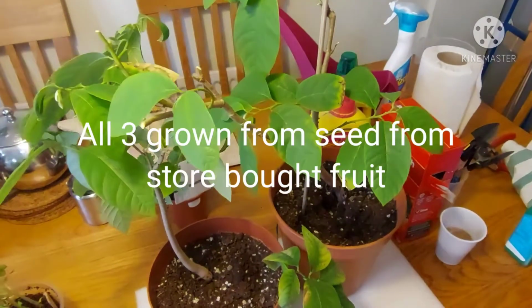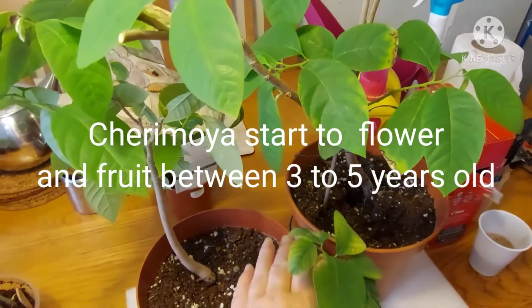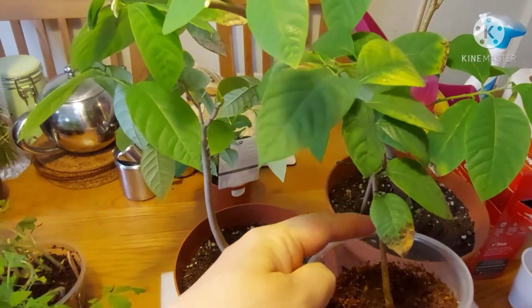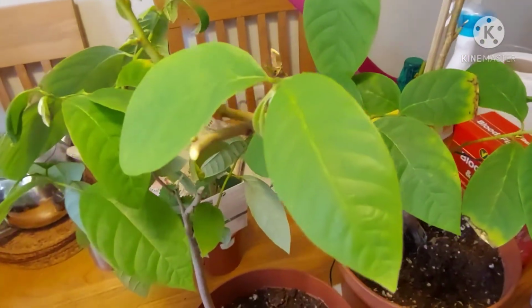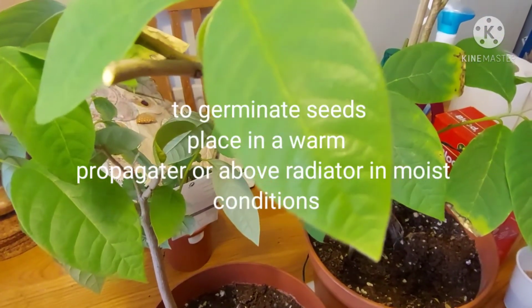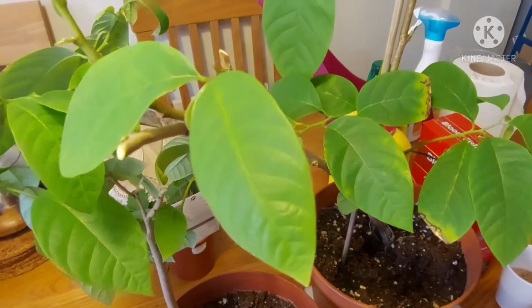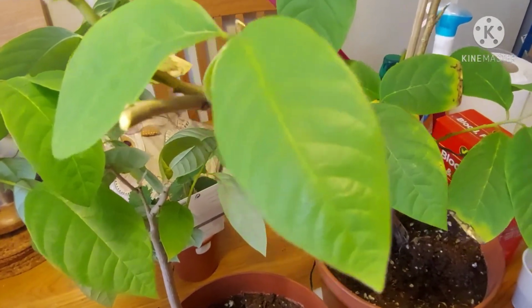Here are my Cherimoyas. I started growing these about 3 years ago, from seed. I've got these 2 here, and this seedling that's maybe 7-8 months old. All grown from seed, from a store-bought fruit from the Asian grocers. They just needed a little bit of heat to get them germinated. I usually put them straight into a pot and then put the pot onto a heated surface like a radiator. If you've got a propagator, that will be fine. And then once they pop up, you can take them out and keep them on a sunny windowsill.